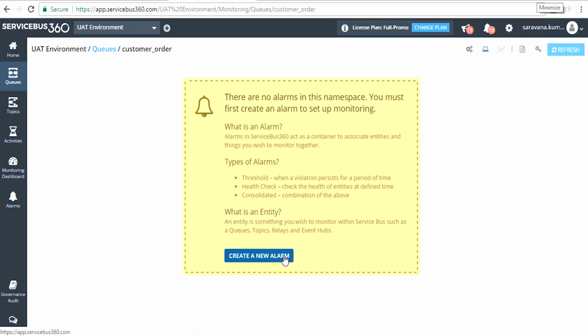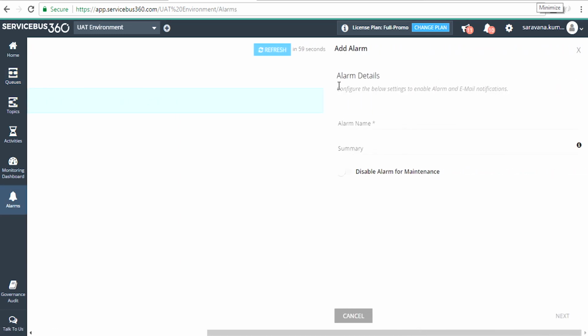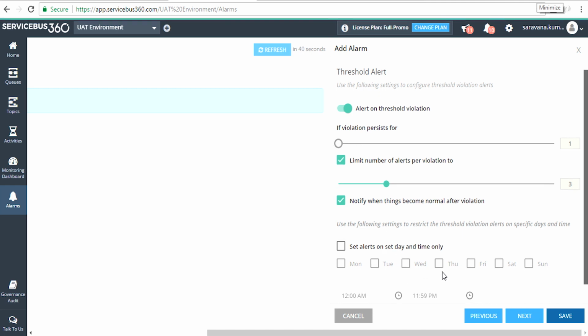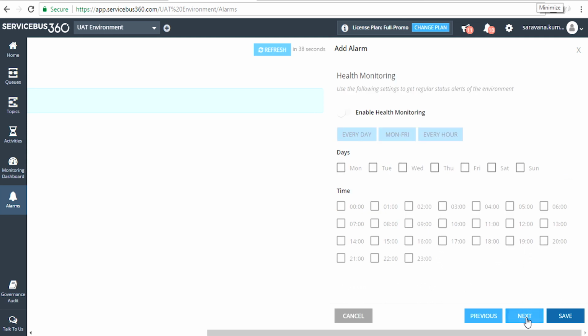Okay, we have this concept called alarm. So first you need to create an alarm. So let's say it is queue monitoring, and then you can say I wanted to monitor this and set the persist duration to 1 minute. Persist duration is basically how long you wanted to wait before that condition triggers a notification, and you have all these properties like a time window, etc. I'm going to ignore that.